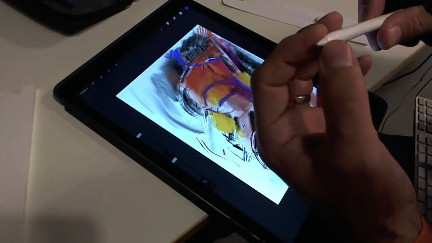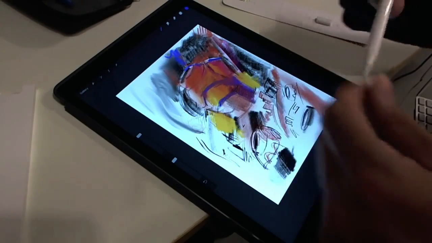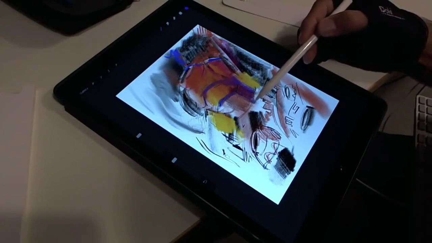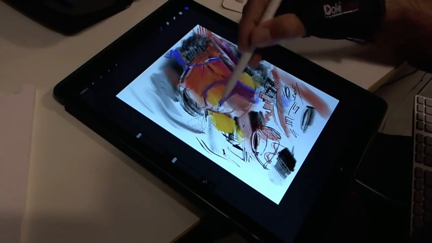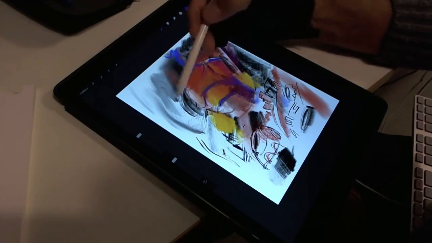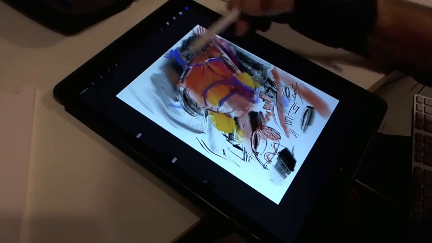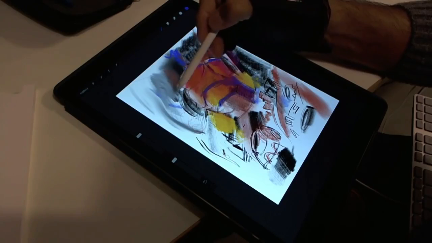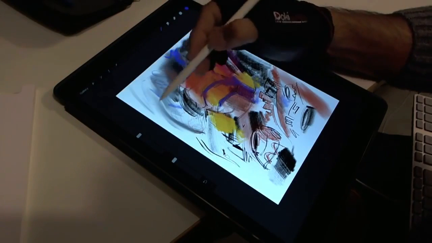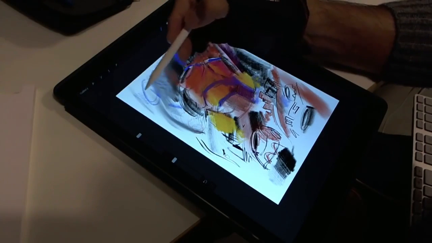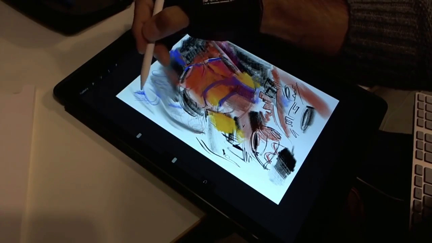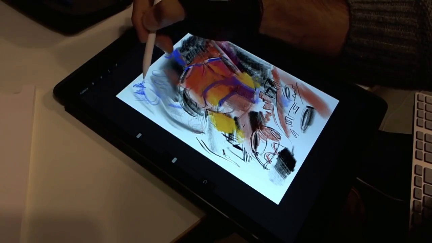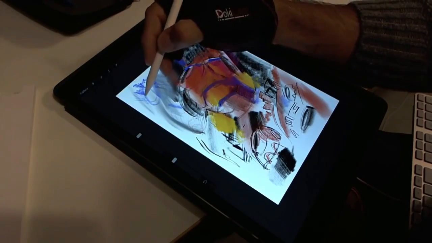This is a kind of matte surface. It's not gritty or anything. So when you're dragging it across the surface, it feels glassy, but it's not going to fall out of my hand. I'm totally in control over the stroke. It's definitely glassier than my Cintiq screen. The Cintiq screen has a little bit of friction to it. This doesn't have that much friction. But again, it doesn't really bother me.